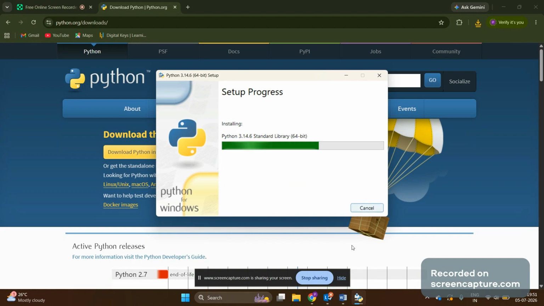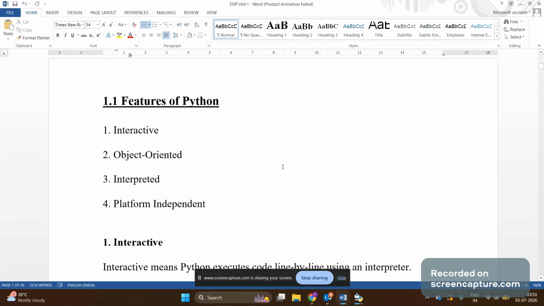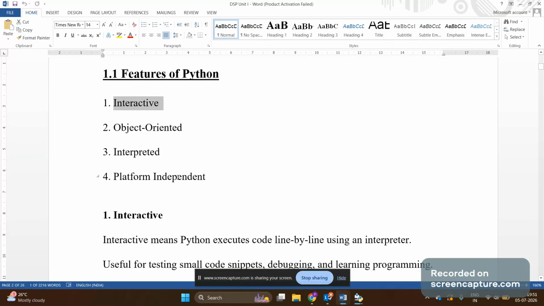Meantime, we will see the features of Python which I have already explained. Python is an interactive language, means it is interpreted and it is used for creating interactive real-time applications. It is an object-oriented language, means it allows modular programming.